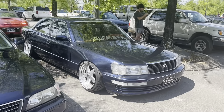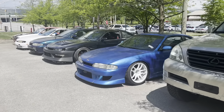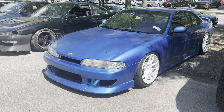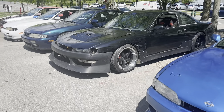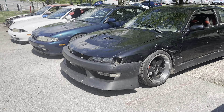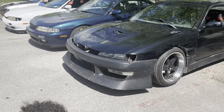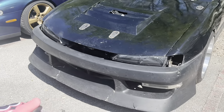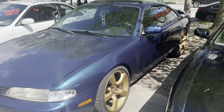This 400 looks so good too. Here's my section right here — I wish I could have brought the 14. Look, even across the street there's a nice little 14 over there. We have here a nice clean Zenki. This one's obviously a drift car. I've always liked this bumper but I've never seen it fit properly on a car, so that's what always makes me dislike it in person — but when done right it can look cool.